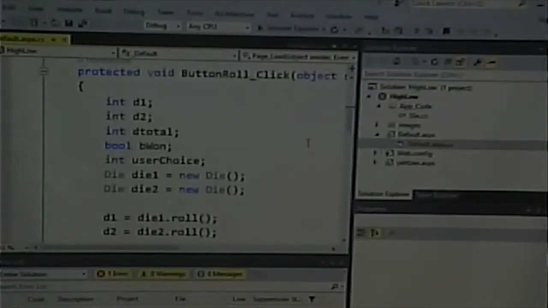Let's first look at the UI. And everyone knows what I mean when I say the UI, right? The UI is the user interface. So it's typically going to be the HTML-ish part of this little application. In other words, it's going to be the ASPX page. All right, that's the UI. That's what the user interacts with. That's what generates HTML that the user goes and does their thing on. So sure enough, here's the dropdown. Here's the button. Here's our validator control. Here's our two images, and here is the result label.